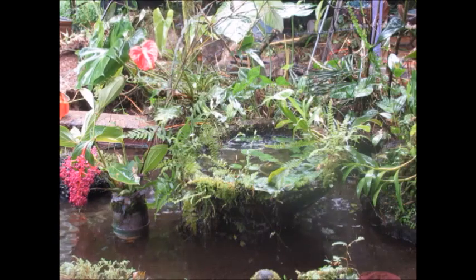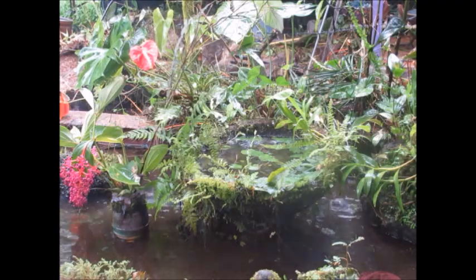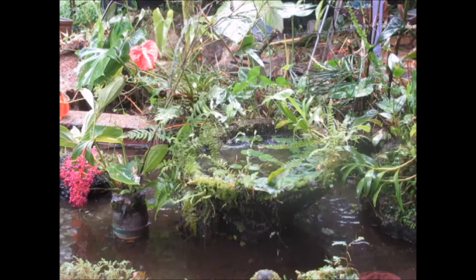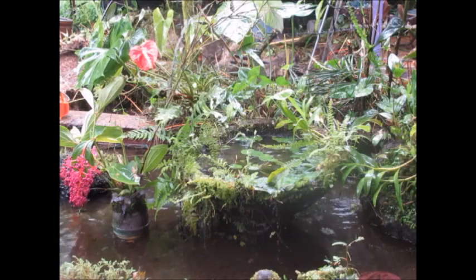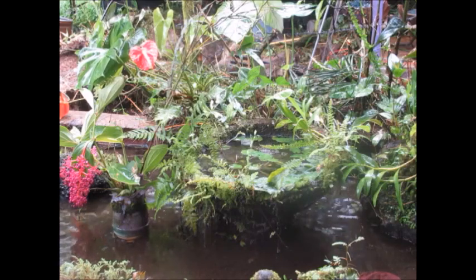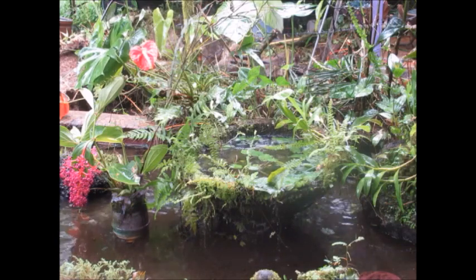So this is getting really close to what it looked like in the beginning when it was like a naked background, and it took a long time for that to all grow into a wall of vegetation. But now, since I have observed a bunch of this, yeah, we got to clear the center because that's the view from the inside of the house.